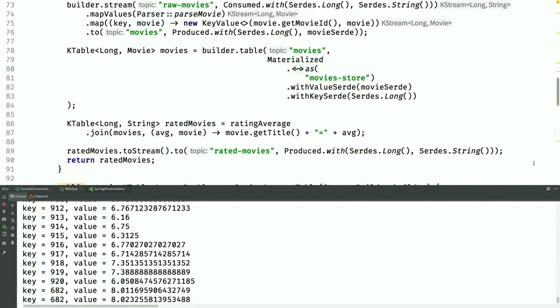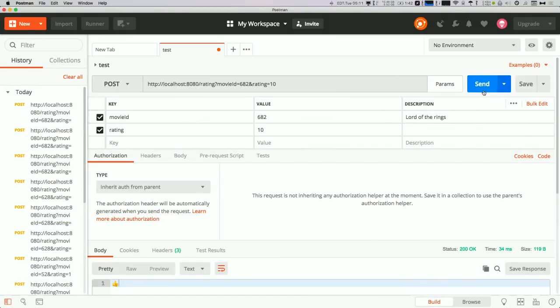Also, in my debug information, I see that for a particular rating, I recalculated the rating over here. So now, instead of the old days where we'd recalculate the ratings once a night, we can do it as they arrive. And the cool thing is that if tomorrow we decide that average is not a very good algorithm for calculating ratings, because you can send multiple bots that start sending 10 stars, you need to figure out a different algorithm. You already have this data in Kafka. You can always replay, and you can remove all these anomalies.